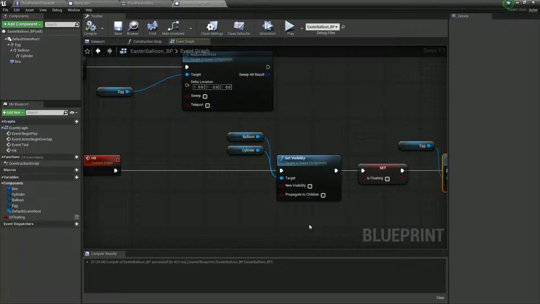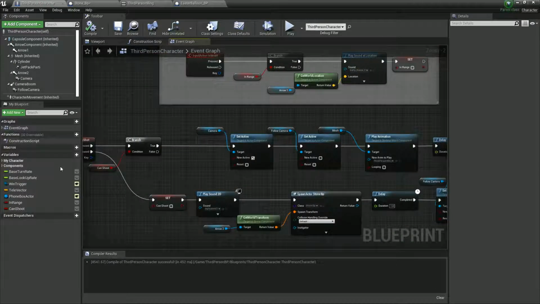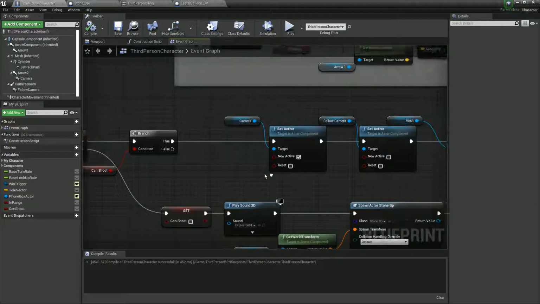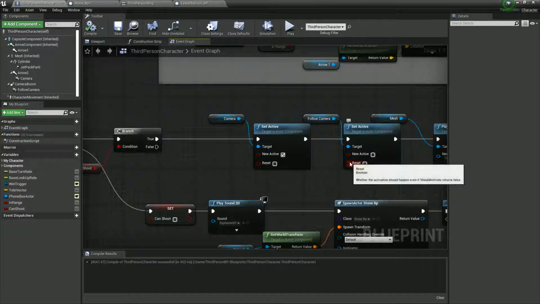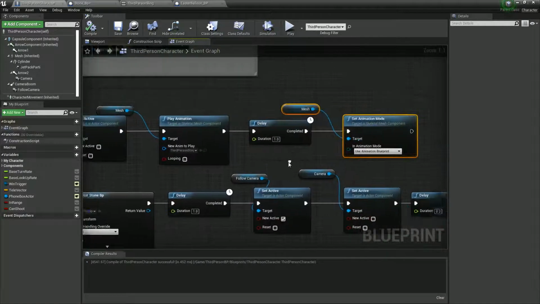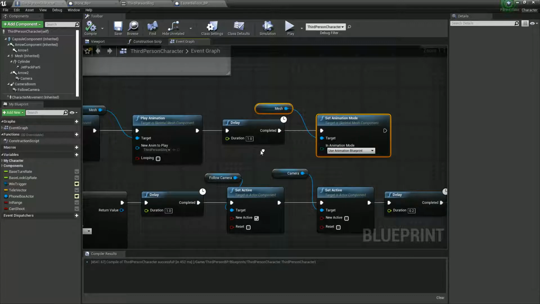But to recap real quick, we've been to our third person character and we're saying when slingshot is pressed, if can shoot, we're going to set the camera to our camera position, and then play the animation, and after a minute set our animation back to regular animation.